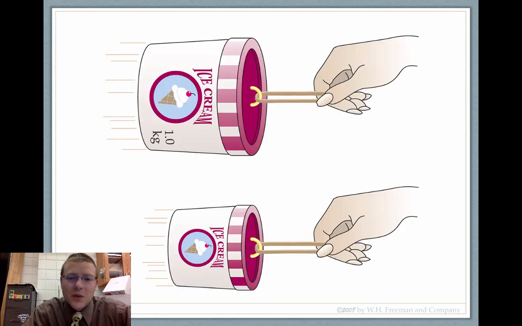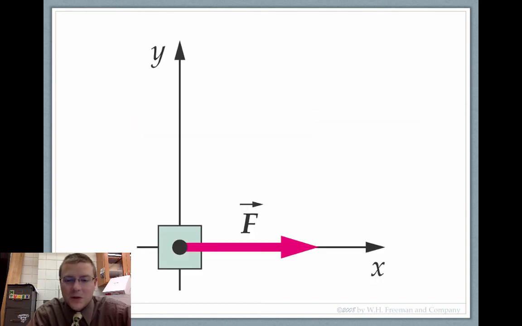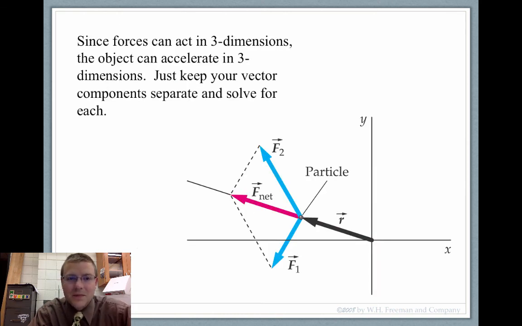In this example here, we've got 2 cartons of ice cream, both being pulled with the same exact force. Because the stretch in the rubber band looks identical, the one with the smaller mass will accelerate faster. And here's a free body diagram of that ice cream. Only force I saw on it was the rubber band's, so one force applied to the right.